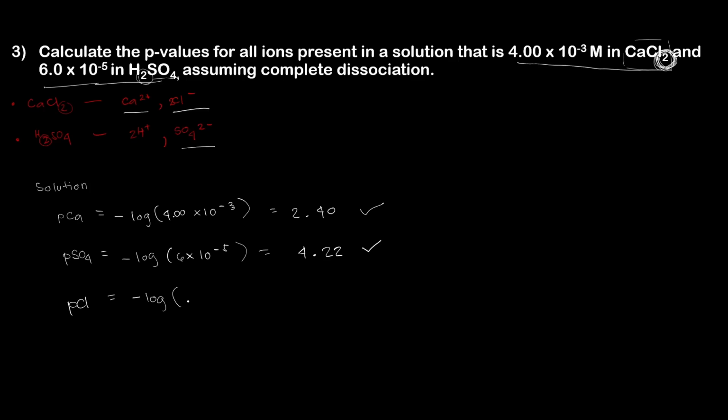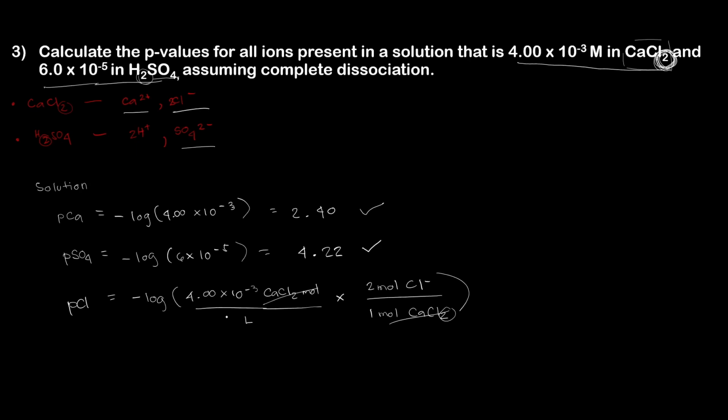We can solve this by putting 4 times 10 to the negative 3 calcium chloride mole. Okay, we're gonna use coefficient or stoichiometric coefficient values here. Okay, so 1 mole of CaCl2 is how many chloride? 2. So 2 mole Cl minus. And now we can cancel it, thus leaving us with the unit mole per liter chloride ion. Okay, do you get that?